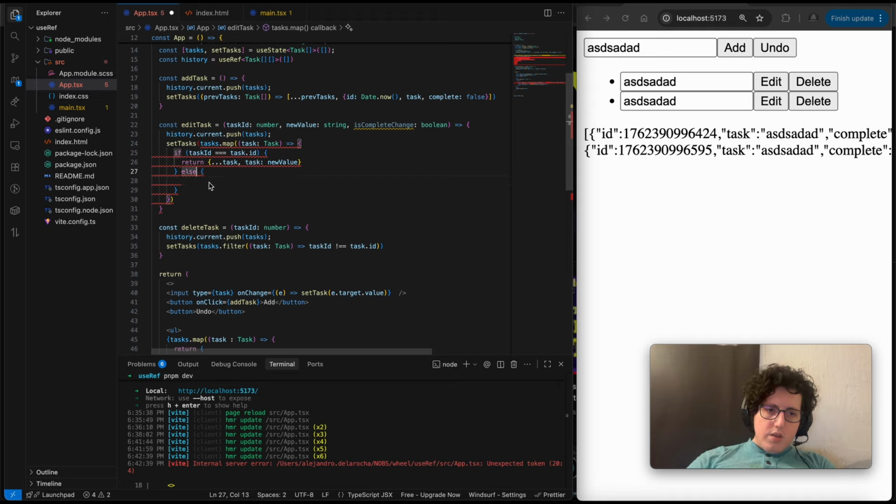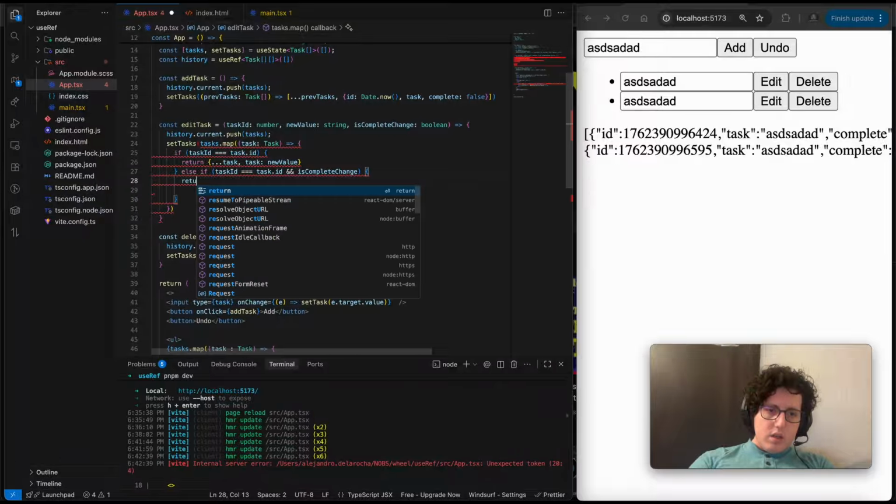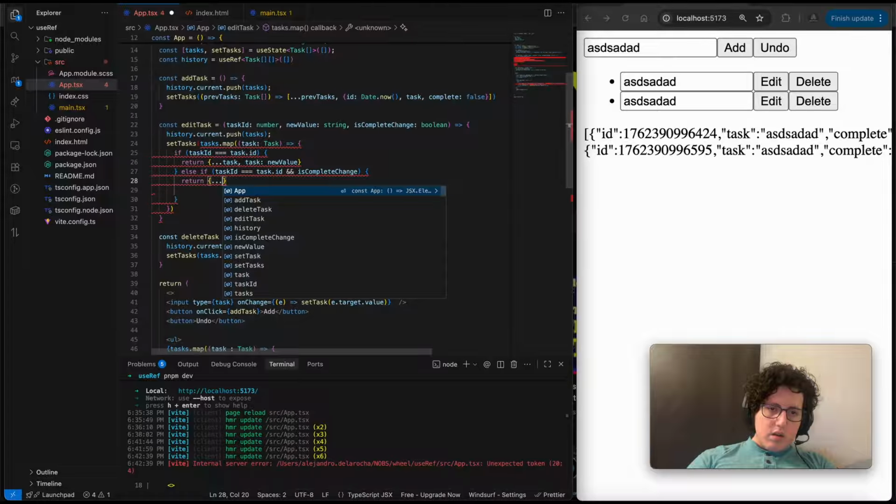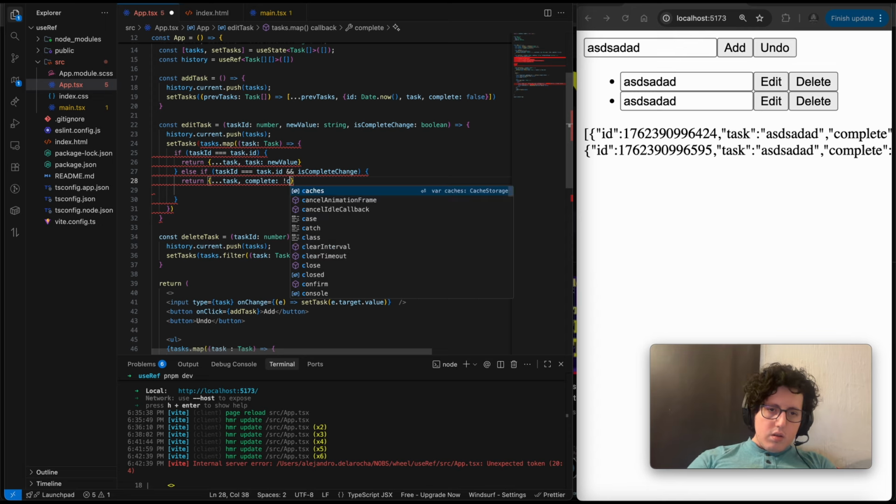So else if task ID equals task ID, and isCompleteChange, we're gonna change the task, but complete is gonna be the contrary of task complete.